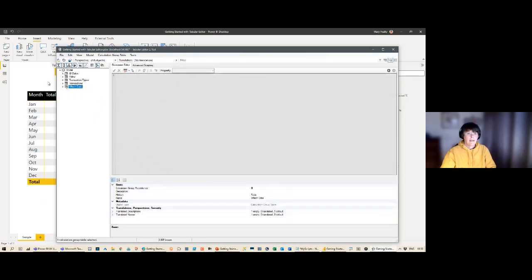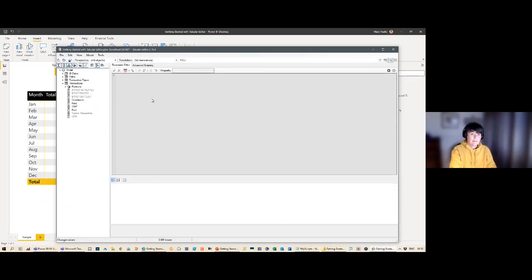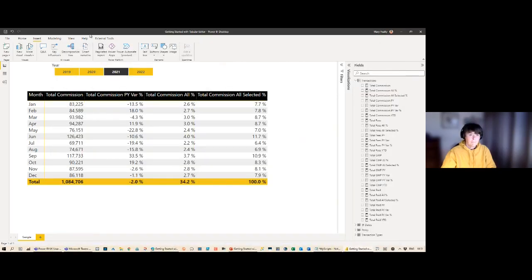Okay. Oh dear, that's going to cause me problems, isn't it? Right, hang on. No, we're all right. We're absolutely grand. Let me just close that. I nearly messed things up, but thankfully these have all been saved back to the model. So I can just close Tabular Editor and start again.